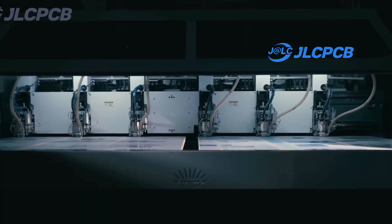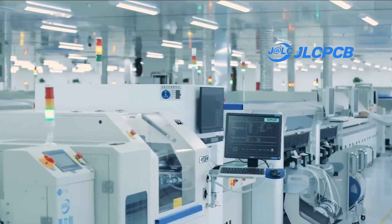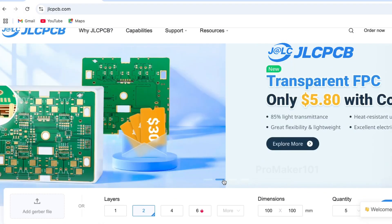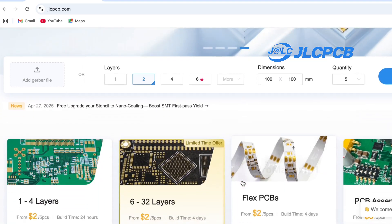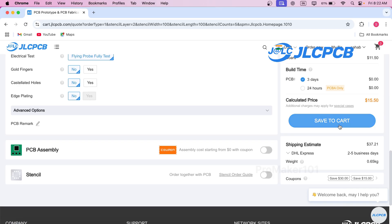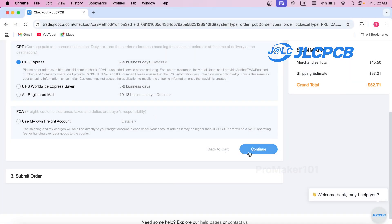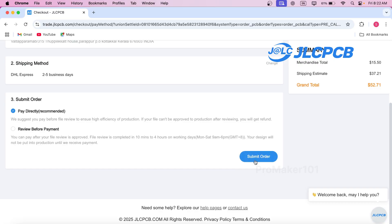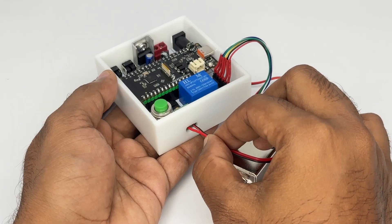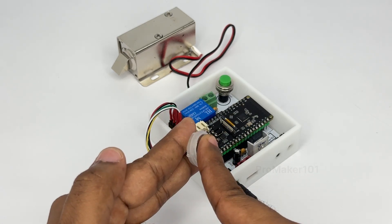You can order high-quality premium PCBs from JLCPCB, offering easy, affordable, and reliable PCB and PCBA solutions, empowering electronics engineers to bring their projects to life. Just visit JLCPCB.com. Don't miss the 6-layer PCB special — get $30 off, plus a 2U Enig finish with no engineering fees for via in-path. Click instant quote, upload your Gerber file, set quantity, color, thickness, size, and more, then save to cart, checkout securely, and set your shipping address. You can track your order in real-time from prototype to batch.